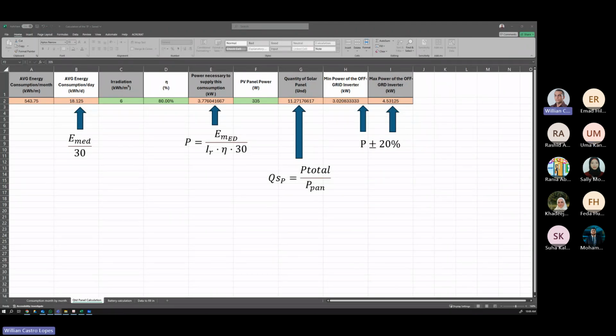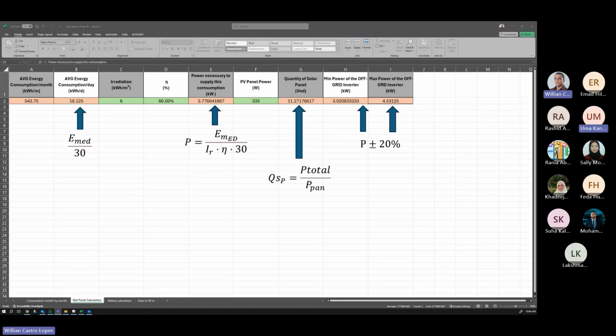Yes, because we are talking about solar panels. It's impossible to have half a piece of solar panel. What I mean to say is that if you have 11.2, you take 12 or you can take 11? Imagine we have this as our necessary power. If we use less, we will not reach this amount. So it must always be more. Round it up. Yes. The same thing goes for the battery also.